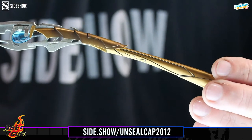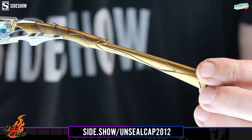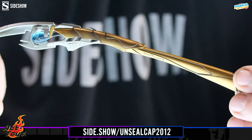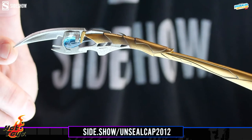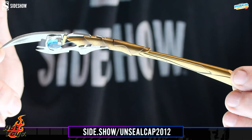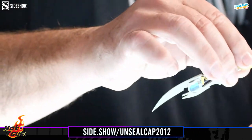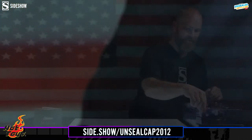You do see that great paintwork done in that bronze that is going to be the short handle of the scepter. Some great patina on there as well on the blade part. So this is a great, very neat one. And of course, there's something special to go with that one.